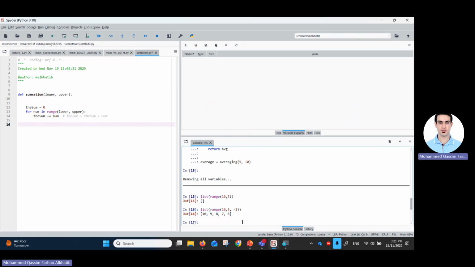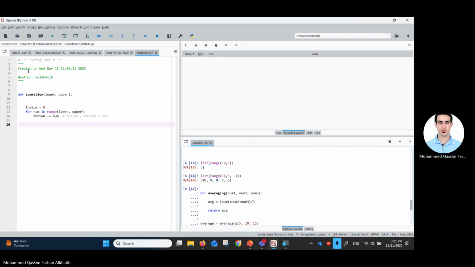The step by -1. So my default, I should ensure that the lower bound is lower than the upper bound. So if I'll go here, if lower is less than upper, then I can apply the condition.